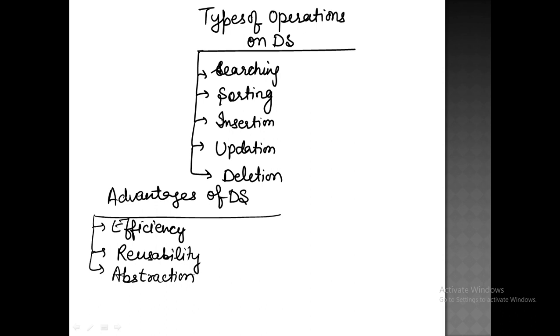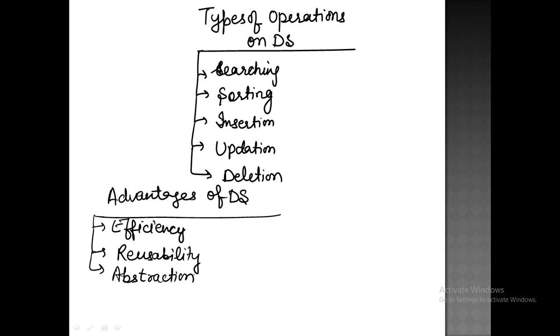Reusability means data structure provides a reusable resource so that multiple client programs can use the data structure.